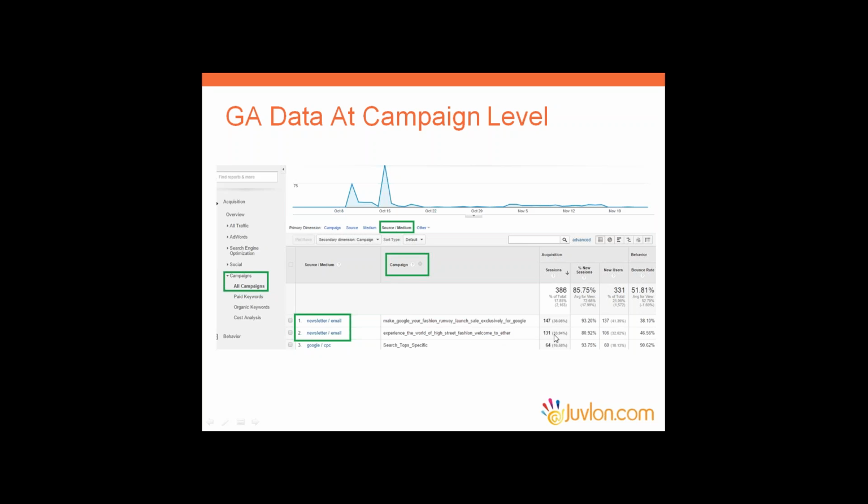So definitely I would have in my Excel sheet this campaign name was given on such and such date to the list which was targeted via the database acquired via this channel, right? So this campaign had 131 sessions, new users were 106, the bounce rate was 46%. And again, if you actually expand the screen, you can see the other metrics as well. So that's how you can measure the performance of an email marketing campaign.